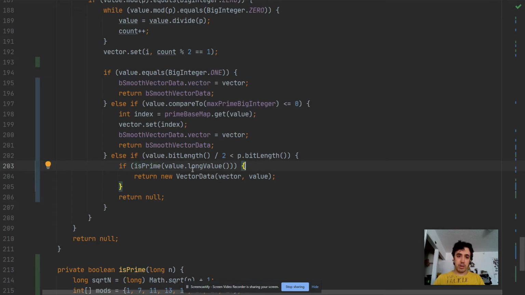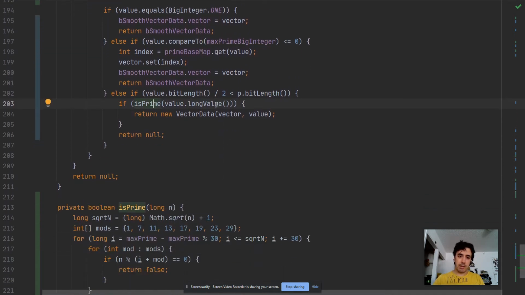So it's still going to be smaller than 64 bits, and so we can convert it safely to long values. Once we try to factor much bigger values, then this part of the code will have to change. But meanwhile, this is fast, and this is awesome.